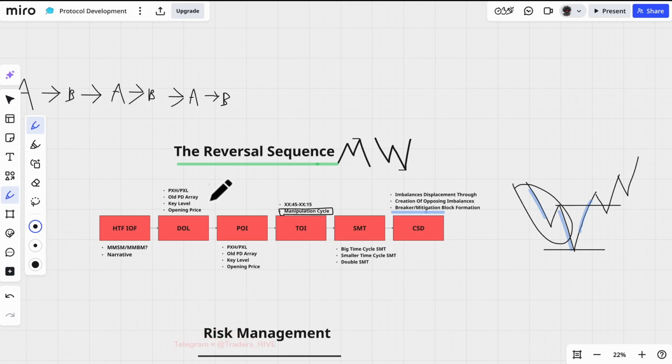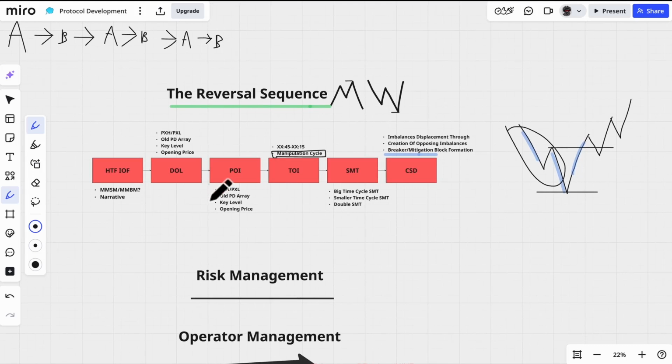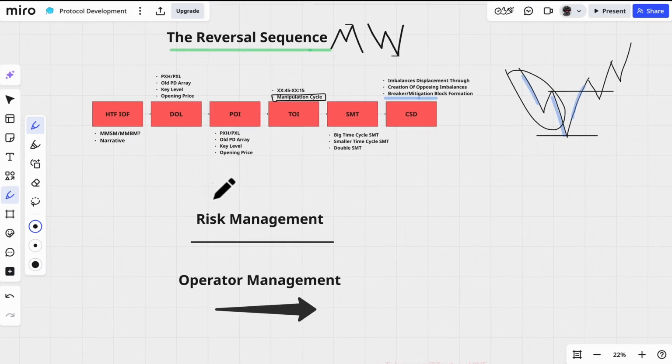No, it's more than that. It's about how you handle risk, but it's also about operator management. Now, operator management is a topic which I've been discussing more and more throughout the 2025 mentorship with sit-down lectures, with more psychological rants, etc. And this is something which I'm going to be releasing more and more on in the future.